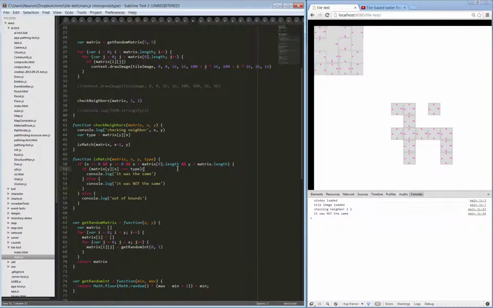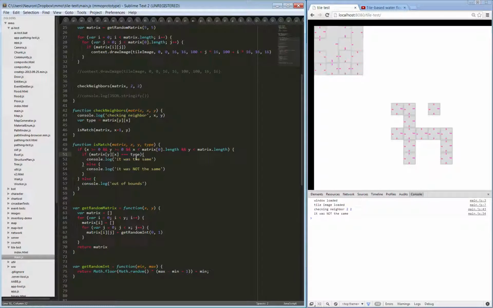So now I have got a little function that says check the tile at 2, 2, which I'm guessing is this tile. And then, just as a test, I'm checking in one direction. I'm saying go to x plus 1, which theoretically is this one, unless my x and y are inverted, which I'm not sure, I'll have to check. And then it says, see if that is a match. Is that the same type of tile as this tile was? And currently, it is, but it's saying it's not. So we'll see if my x and y are inverted, or what else could be happening.